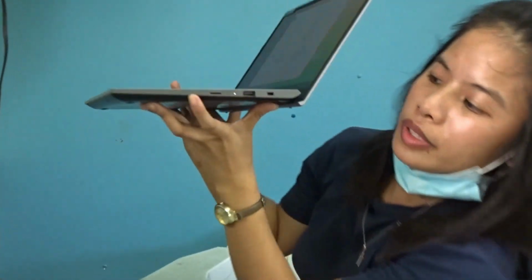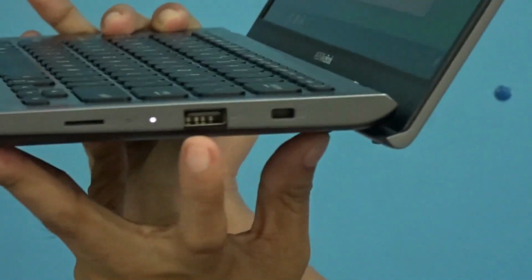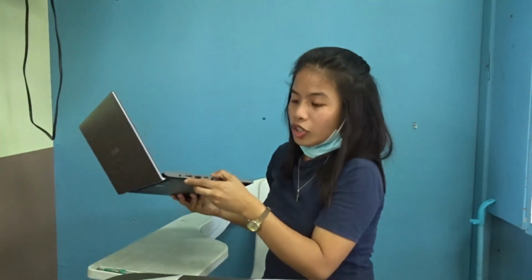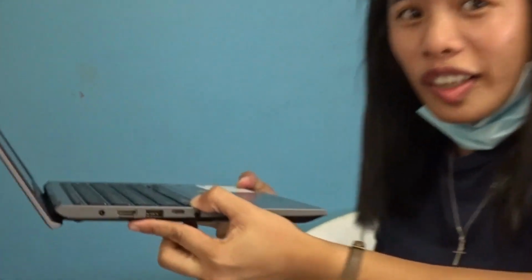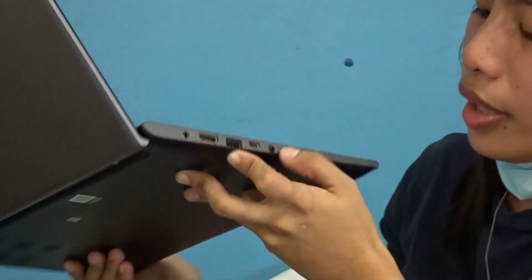And then, wait. There's a memory card slot here. Then, USB. Then, I don't know what's this. So here, HDMI, which teachers can use to connect to a TV. Next one is another USB type. Then, what's this? Another port. Then headphone jack.